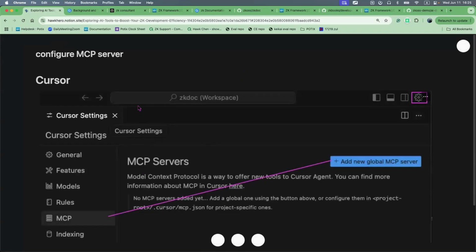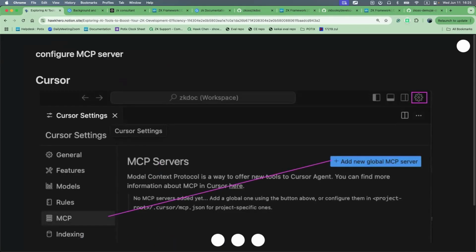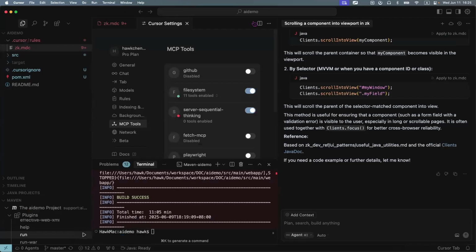Okay, so the first step is to clone these two repositories to your local file system. Then you need to configure your MCP servers in Cursor. Cursor is an independent IDE, so you need to download and install it. You can see Cursor is actually based on VS Code. So if you are familiar with VS Code, you will be familiar with Cursor because everything is the same.